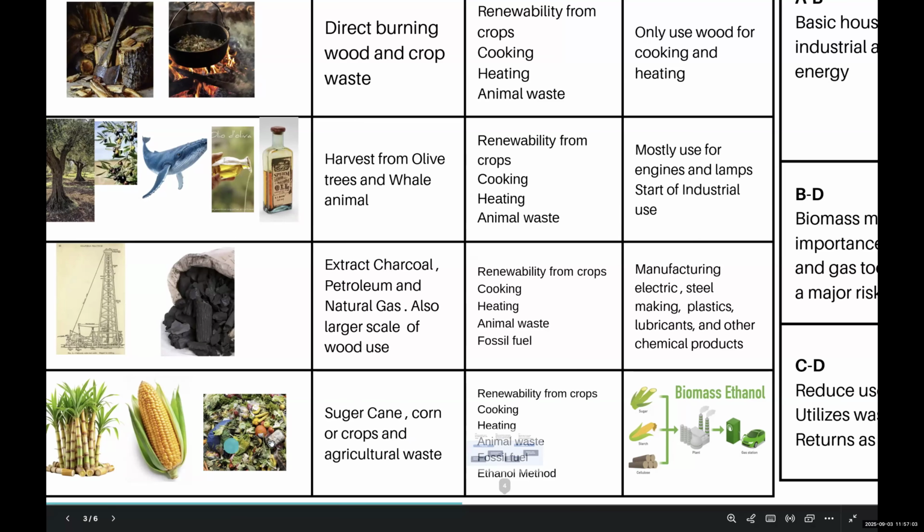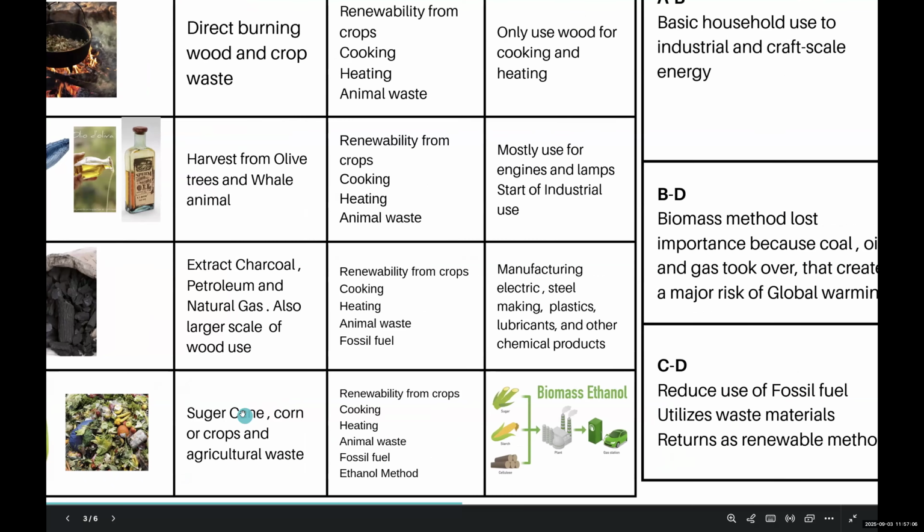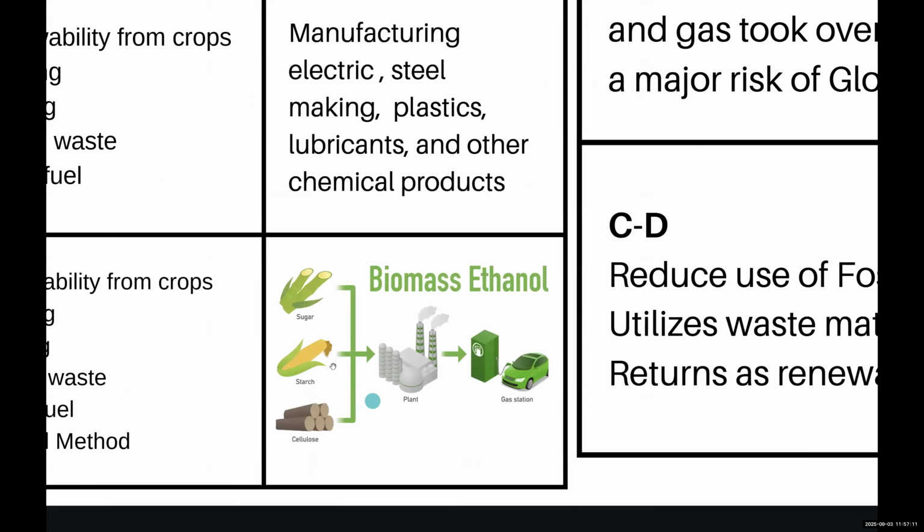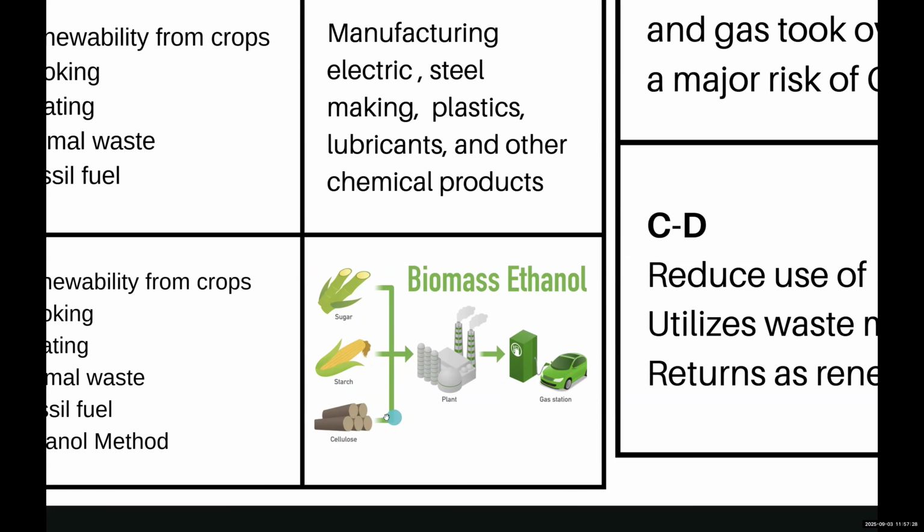Around 2000, they invented the ethanol method, which you can see from here. It can be sugarcane, corn, or starch, with different methods, like cotton starch. There are so many plants there. So they process every juice and send it to the industry. And also cellulose. Cellulose is all kinds of waste, like wood waste, wool or cotton, anything to do with waste, even human waste, even animal waste.